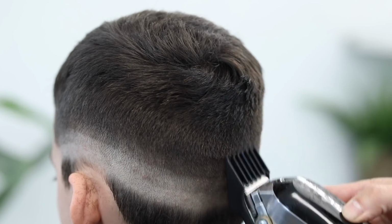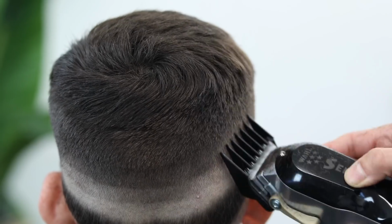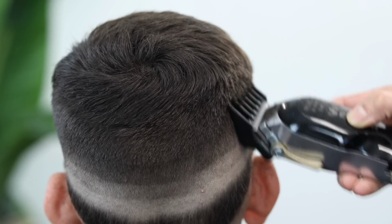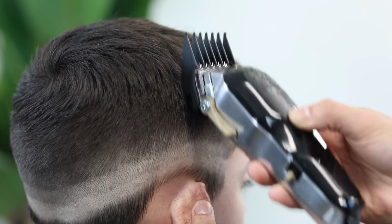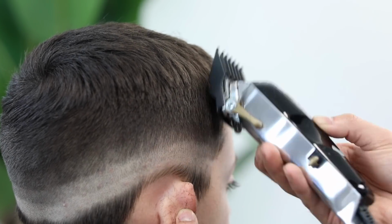So again, just stay easy with the wrist. I know a lot of the times when you begin your barber career, it's almost like intentional to want to dig in the clipper more just because we think it's going to remove the guideline or create a guideline. But in all reality, guys, the clipper does the work. Just adjust the lever as you need to.